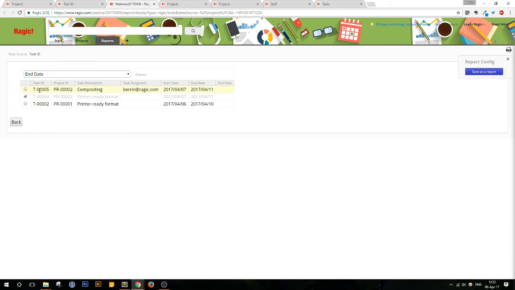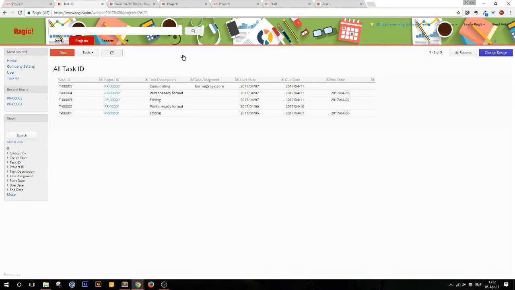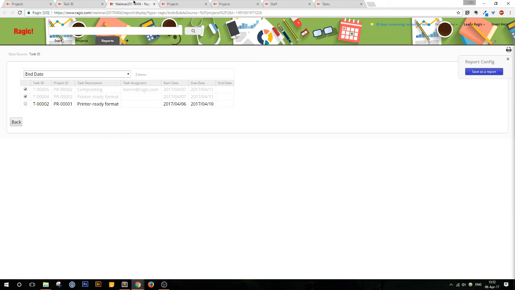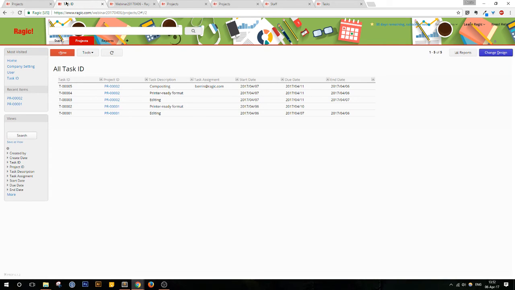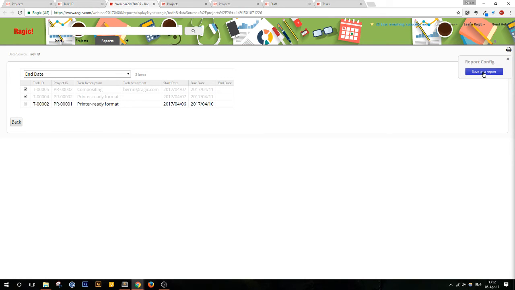So once I'm done with a task, I can actually check them off from here and don't worry about doing data entry through my task sheet. So that's a neat little trick that you can use for date-based fields. And basically, you'll need an empty date field, and when you check it off from the to-do list report, sorry, then it will automatically fill the sheet with that data. And I can actually save this as a report in my account.